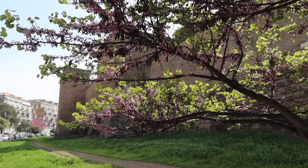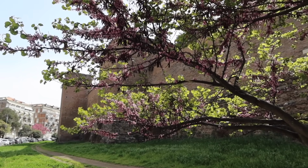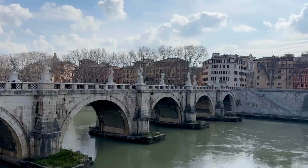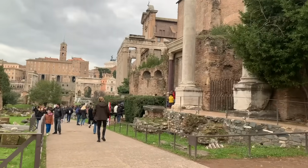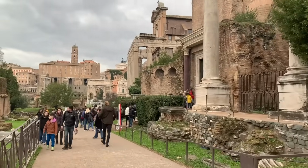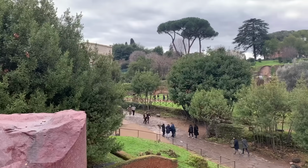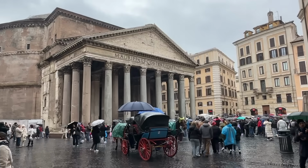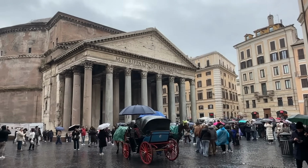I've lived in Rome since 2001, and it never fails. Every year on March 1st, I think, oh, it's the beginning of spring, because March is a spring month, right? Technically, most of March is a winter month. And the reality is that the beginning of March in Rome never feels like spring. It feels like winter. I don't know about you, but by March, I'm getting ready for spring, and I'm starting to get a little bit tired of the cold, blustery, sometimes rainy days that we have those first few weeks of March.